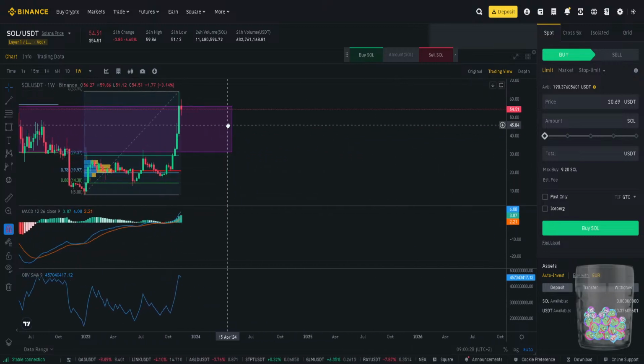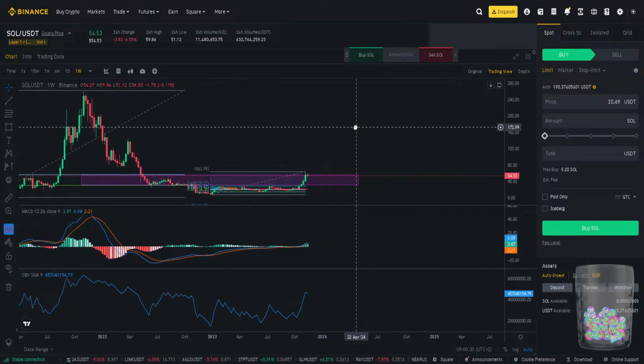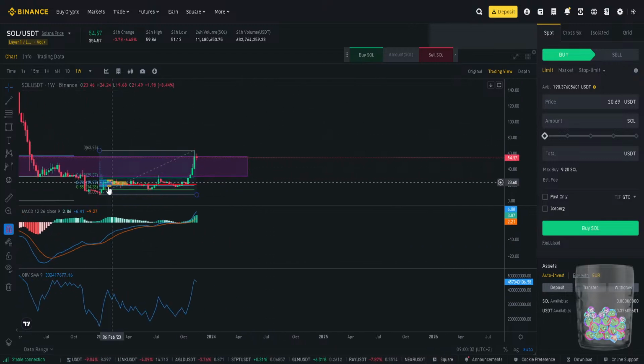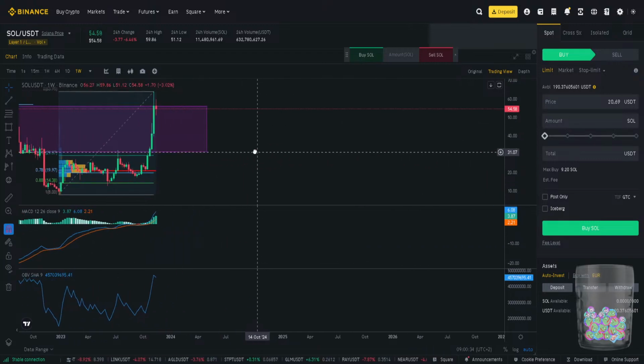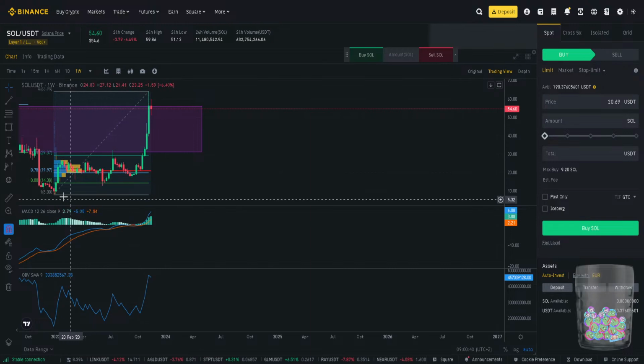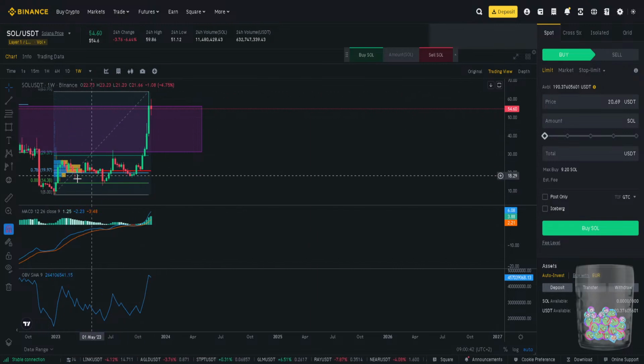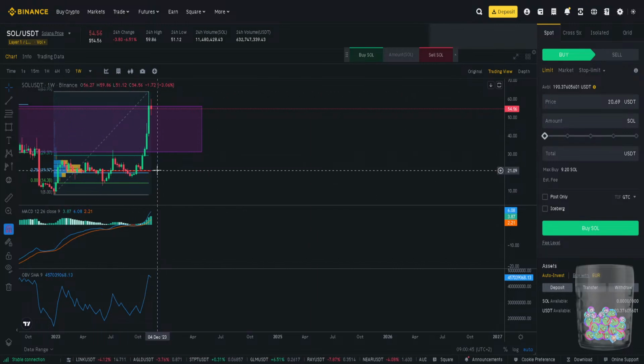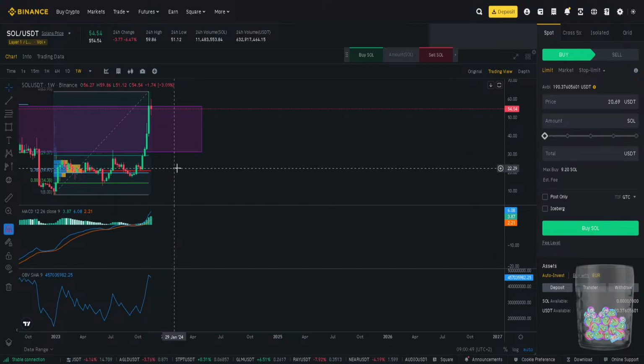But then again, we're going to the lower time frames as well, because this is a recent run up. I don't want to be buying these rallies. I want it to pull back. On the chart here, we have a volume analysis to show where most of the volume was traded from the low to the high. You can see the red line over there, and that is inside of the reload zone.